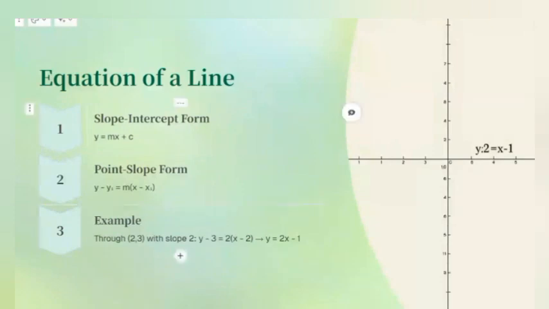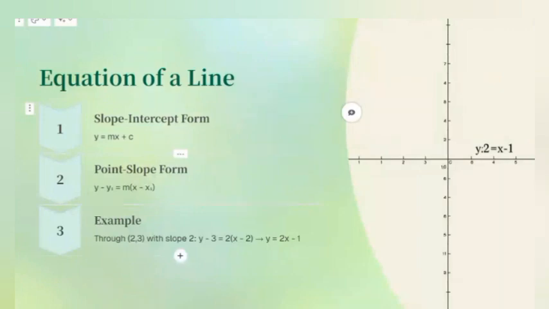So either one of these two methods will work depending on the information you are given. But one thing that is common to both of them is that you need the slope, right? It's very important because the slope is what is unique. It determines how steep that line is, whether it's going to be like this or like this. So it's a very significant parameter of your straight line graphs. So the slope is needed, and the intercept or 1 point on that straight line graph, and then you'll be able to deduce the equation of that line.